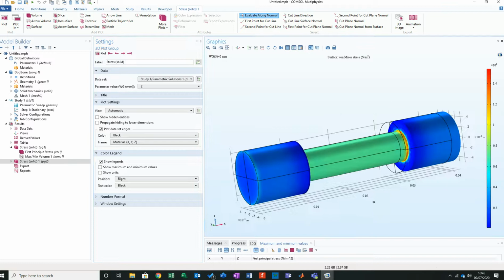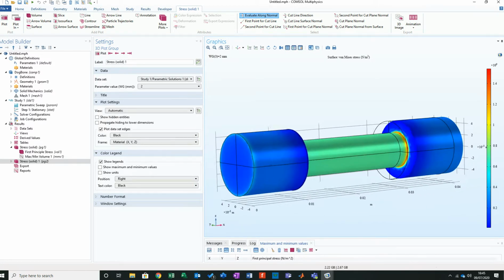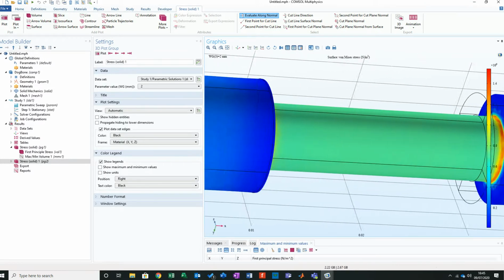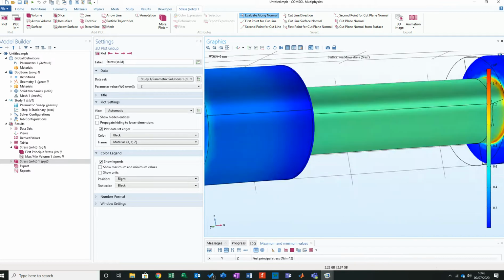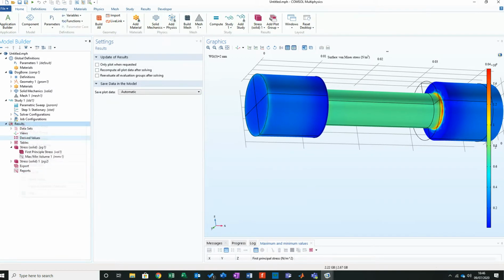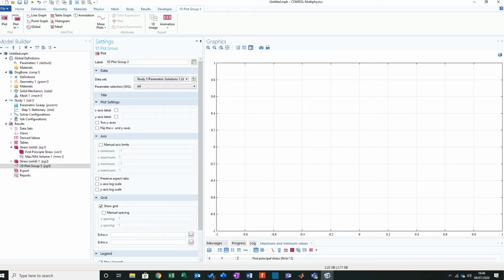Right. Now what we can do is look a little bit further at what's going on. I'd like to see a plot which would look at the line, if you will, of separation all the way down and show me what stress is going on. So I'm going to right click and go line plot. From my line plot, I'm going to use parametric study, and this is cool, check this out.